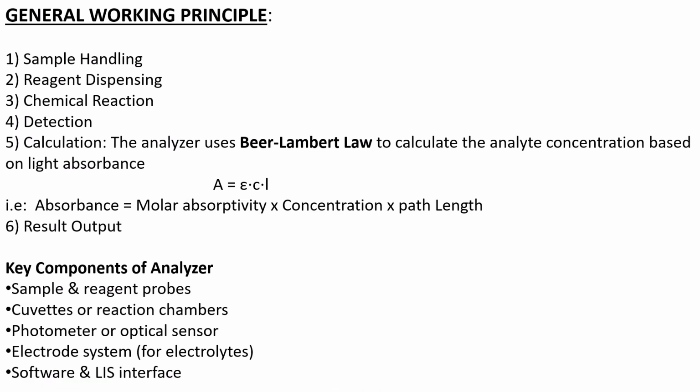The general working principle of a biochemistry analyzer. First is the sample handling. Before that, you have to prepare your sample, say for example, centrifuge it and separate the serum, or sometimes centrifuge it and give the mother tube as such. It depends upon the protocol, and strictly adhere to the standard operating procedures.